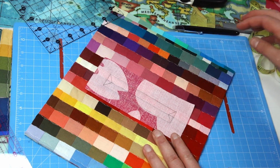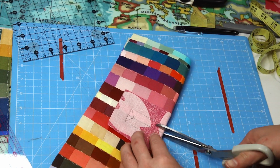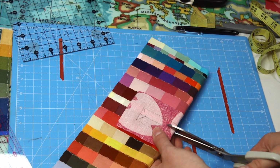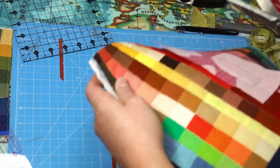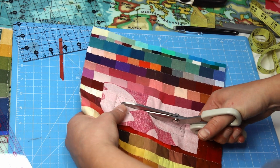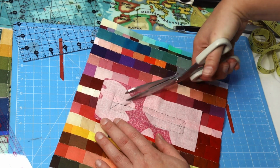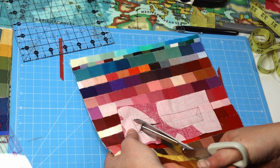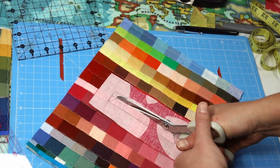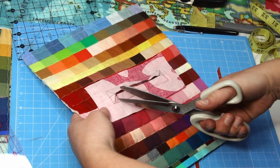The distance is really not that relevant as long as you've got that angle here to go to the corners. So I'll just take my scissors, I'll fold it in half for that first small cut, just in the middle. Just make sure it's nicely aligned so it will be in the middle on both sides. Cut a little bit here, and then I can open it up and go with the scissors inside, just nicely on that line up to the top of the triangle here, and then I'm going to the corners, as close to the corner as I can, but obviously not to go through the threads. And on the other side, same thing, in the middle and to the corners of my rectangles.